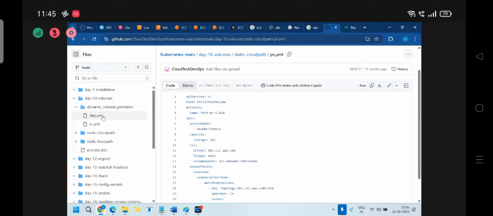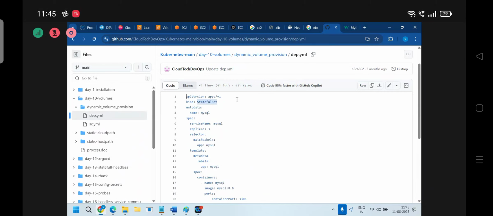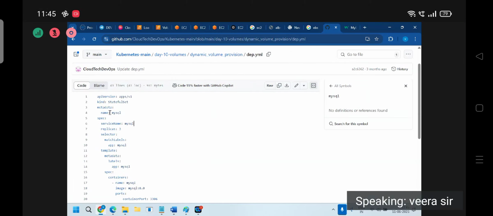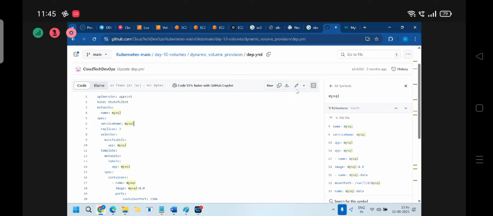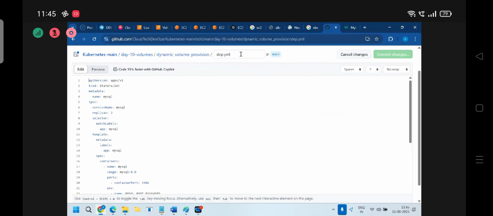Okay, so here I'm using a StatefulSet. I will tell you why. In the StatefulSet the replicas are 3, but before the replica was 1, which is why I used deployment.yaml. When the replica count is 3, I should use a StatefulSet. Clear or not? I need to change this name to sfs.yaml, actually, not deployment.yaml.